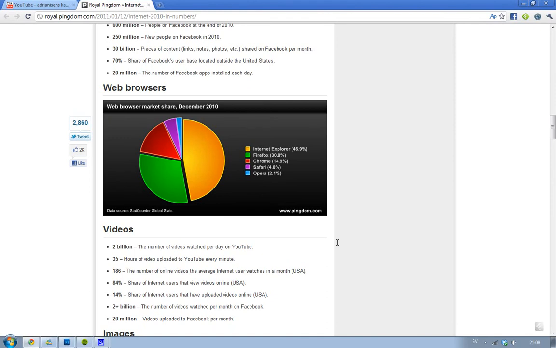Yeah, and then we have the videos on YouTube. We have 2 billion videos being watched every single day on YouTube, and that gets 60 billion views on YouTube each month, and I mean, that is really much. Compare that to how many Facebook shares there are per month, 30 billion, and it's twice as many views. So if you are a content producer on YouTube right now, I mean, you are an epic win. 60 billion views.